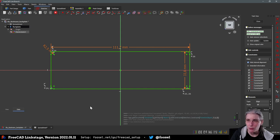And I know that I could also have done all of this in one step by selecting all of them and then just entering the radius, and then it asks if I want all of them to have the same, and then I say yes, but for some reason I find this more intuitive to do it that way. But yeah, no idea. Okay, so now we have that.